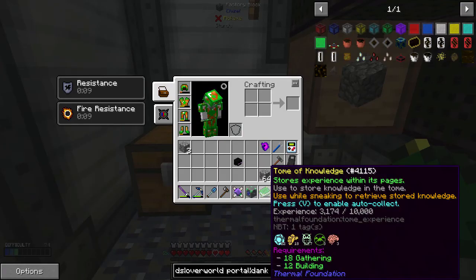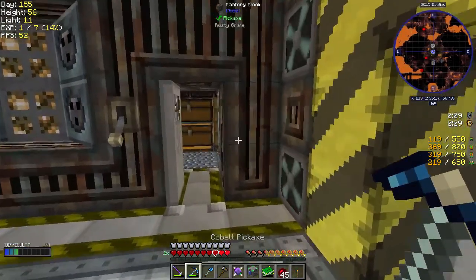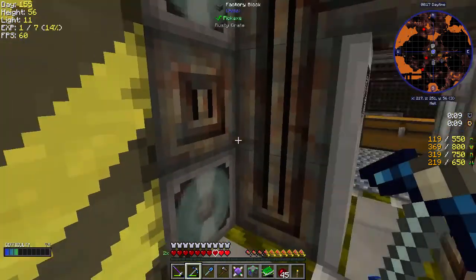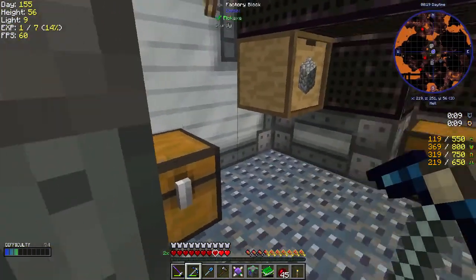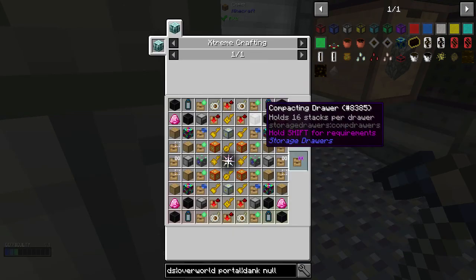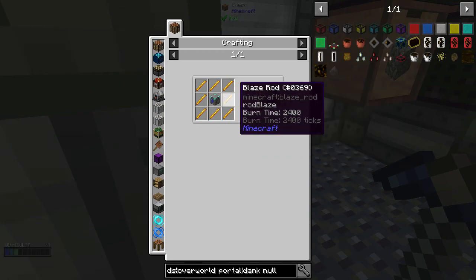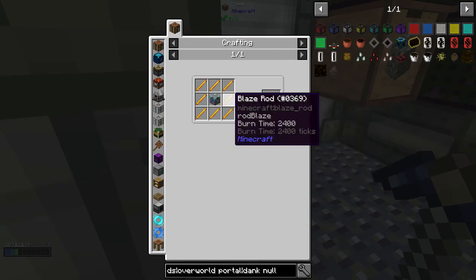I mean, I do have a lot of experience. I also have a ton of experience in the mob farm because purple mobs give a lot of experience, and I haven't had too much of a problem dealing with them. So we can get to tier 3.